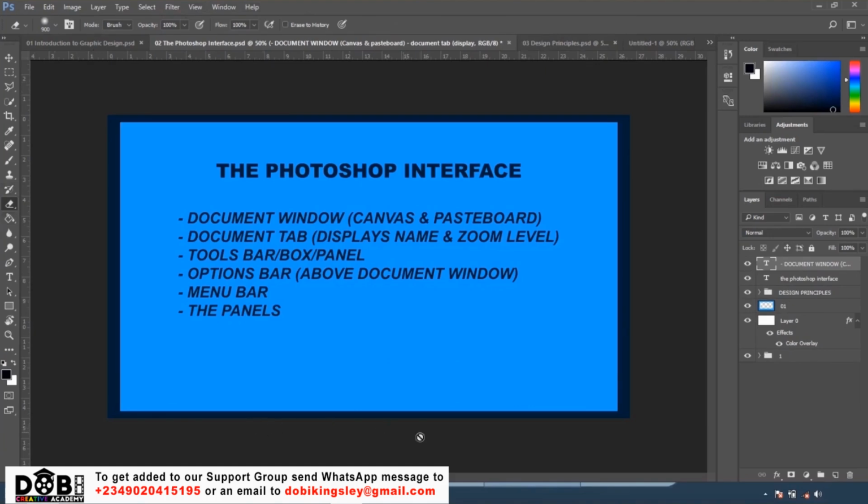Like I said, you don't need to know everything right now. You don't need to know exactly where what is right now, but this is just to get you acquainted with the interface as you start working on projects and designs. After a while, without even thinking, you will know exactly where the move tool is. Our brain works as smart as that. Because I know as a beginner, you might be overwhelmed. You might be wondering, how am I going to know where to go? All these tools, they are just so much. So let me just calm your nerves a bit by telling you that, hey, Photoshop is a lot.